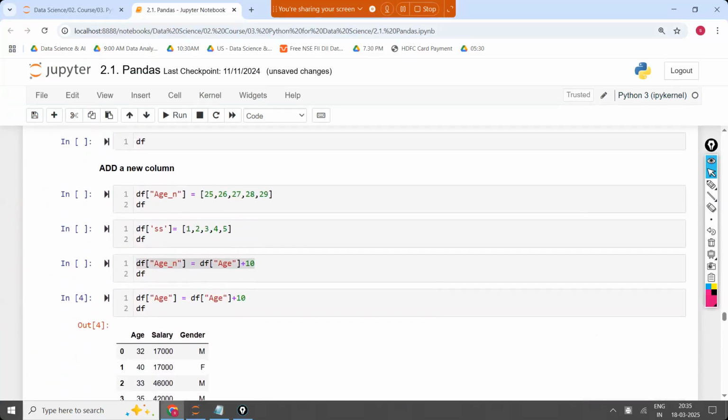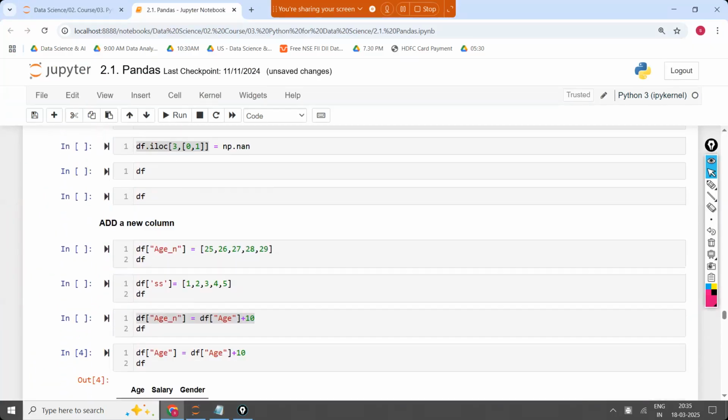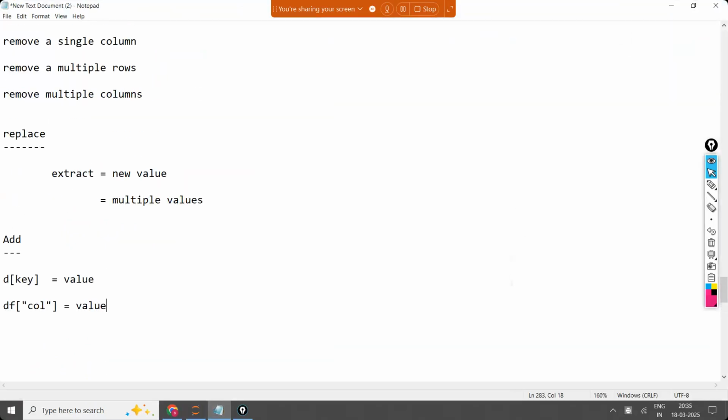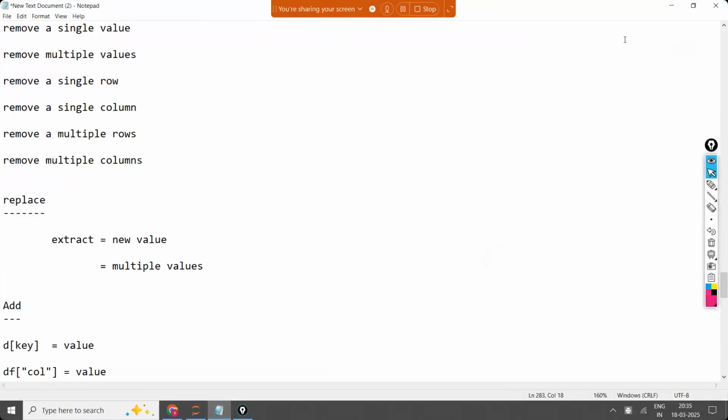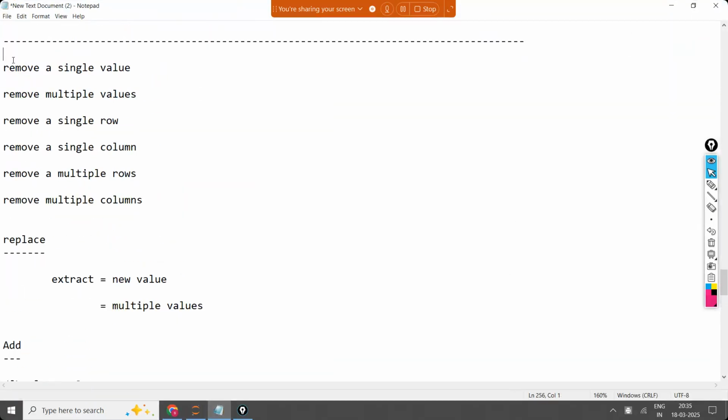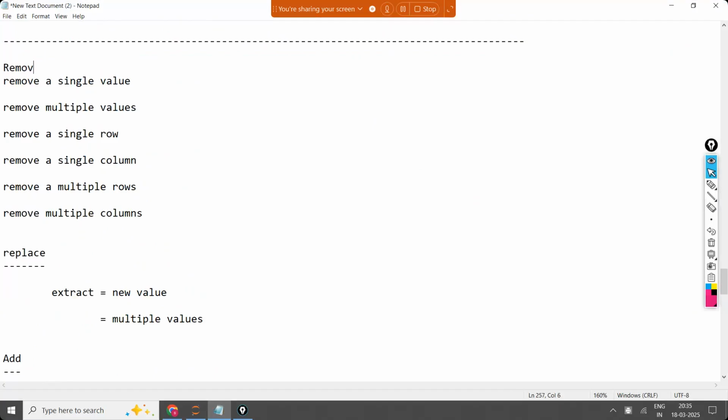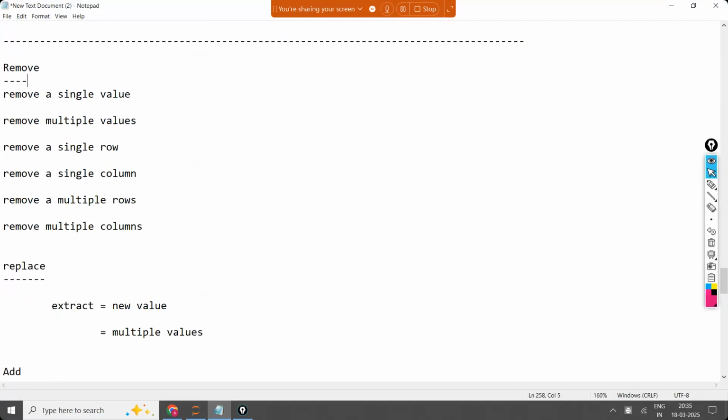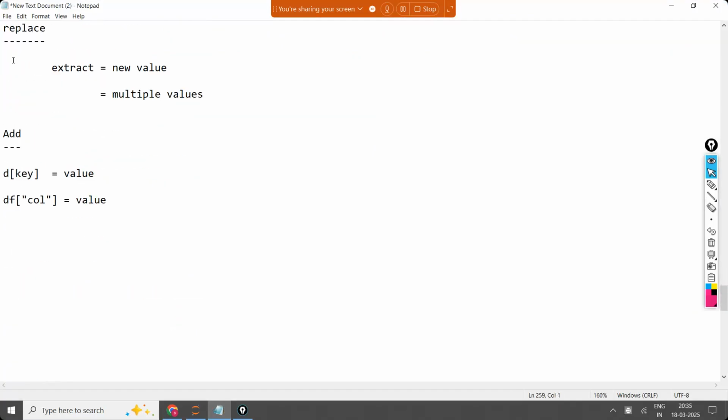Now, what are the things we have covered in today's class? How to remove, how to replace, how to add a new column, how to add a new row.